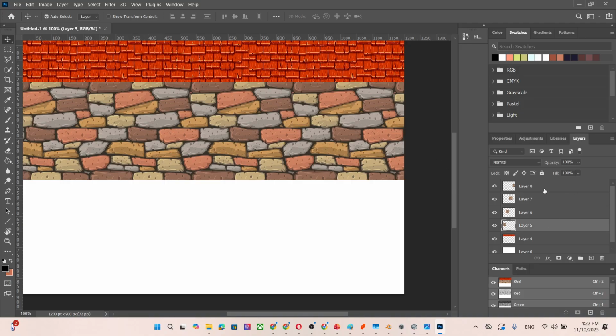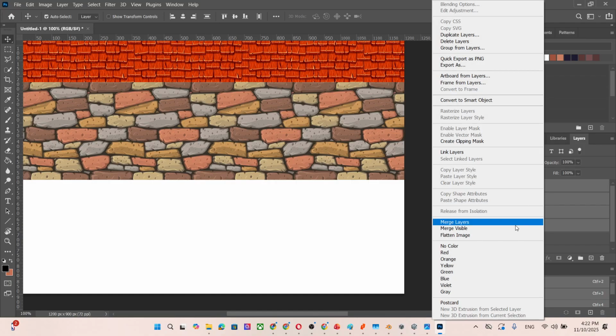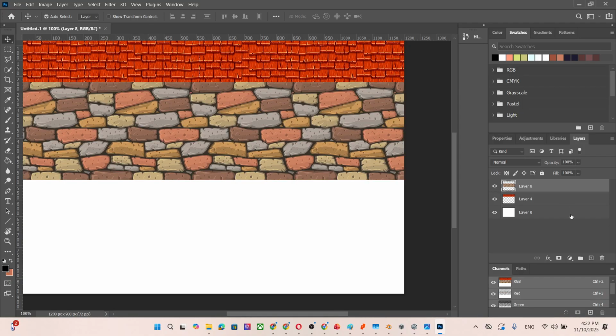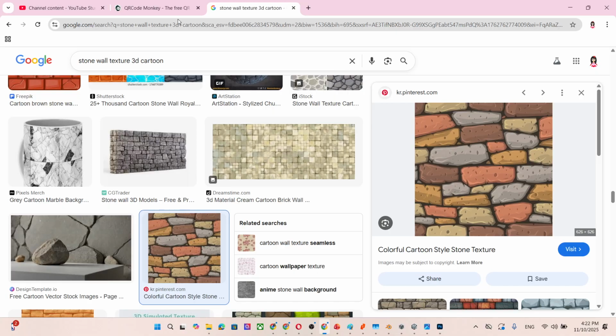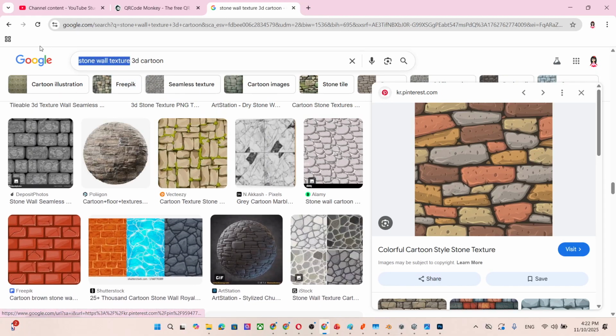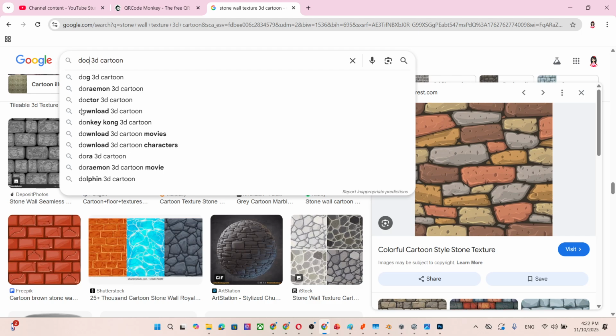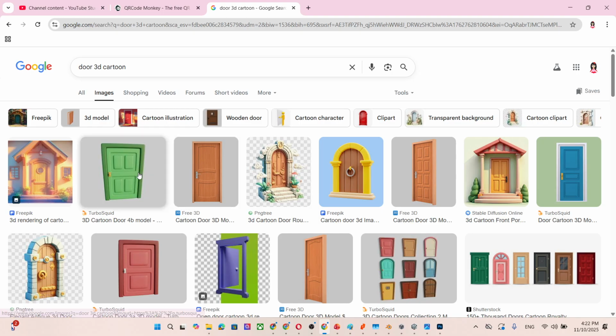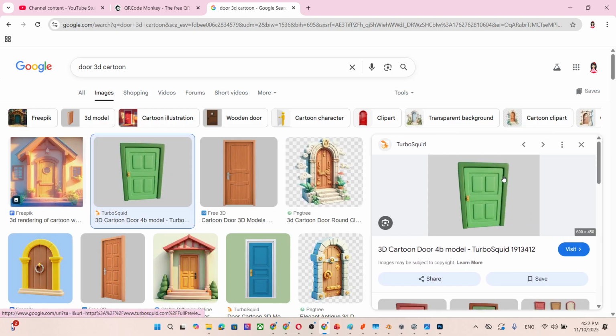So you copy all the layers, right click, merge the layers, so make it one. And then download the door, 3D door.